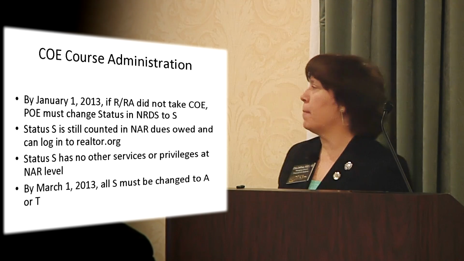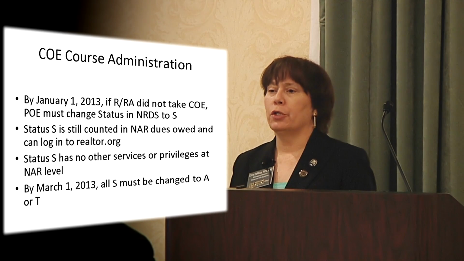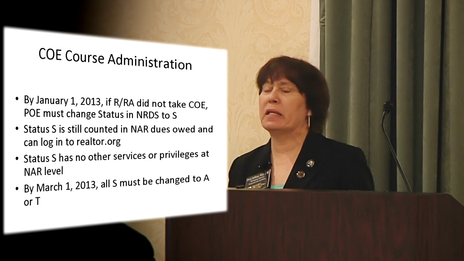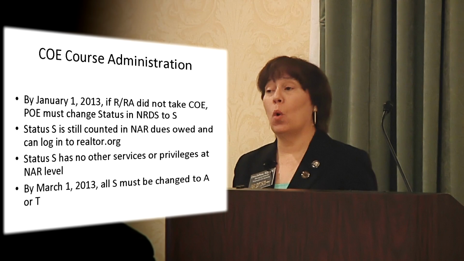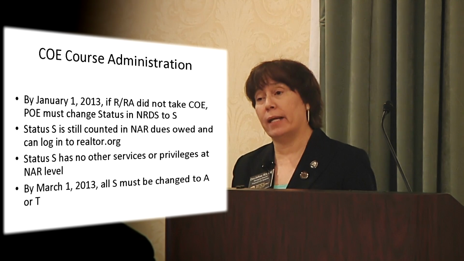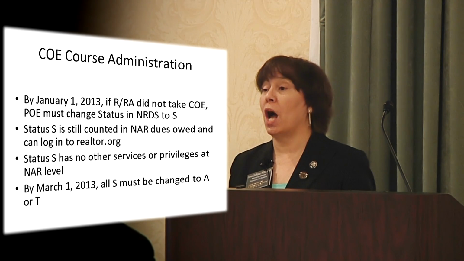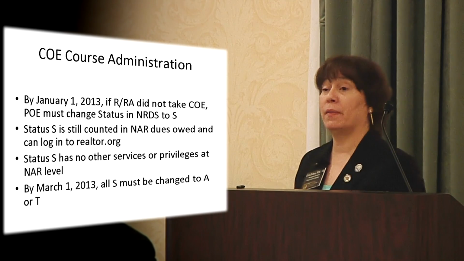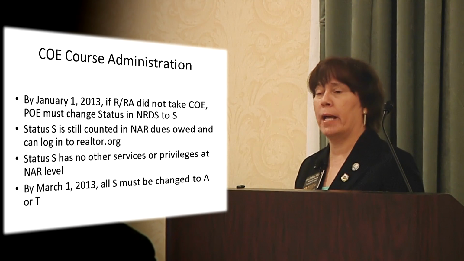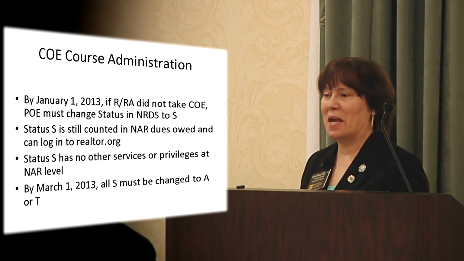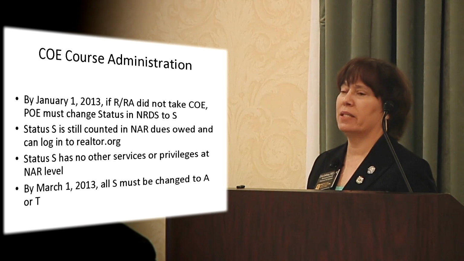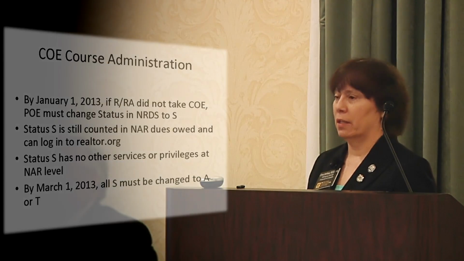And then finally, by March 1st, you need to either change those folks back to active in NERDS because, yay, they took the Code of Ethics course, or change the status to terminated. That way, when other associations do find a member, because John Smith has suddenly shown up on their doorstep come April, you see that terminated, and that's your red flag to go, wait, we need to contact the previous association and see what's going on with the Code of Ethics requirement.